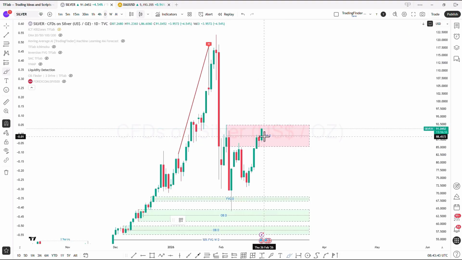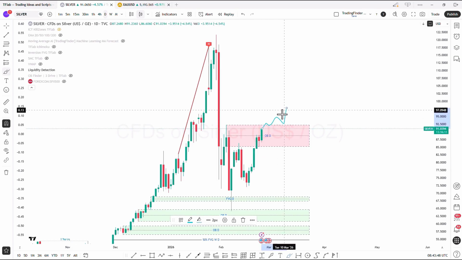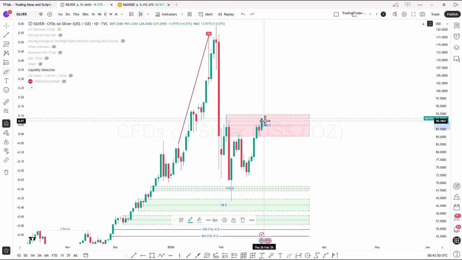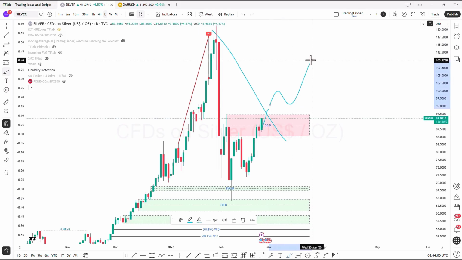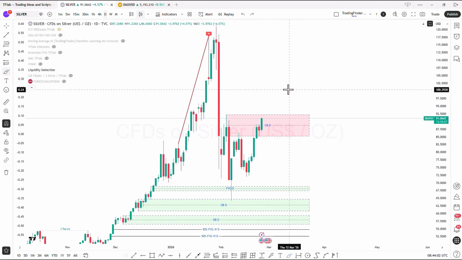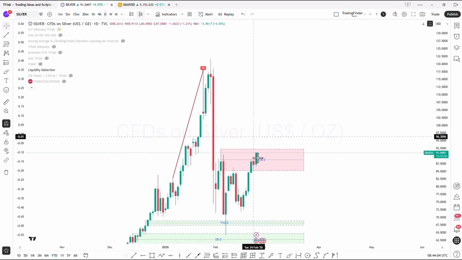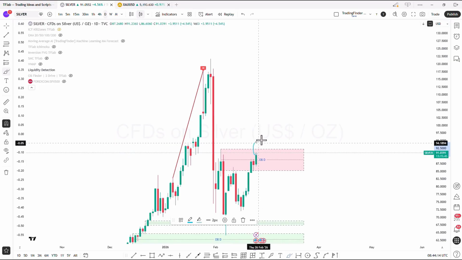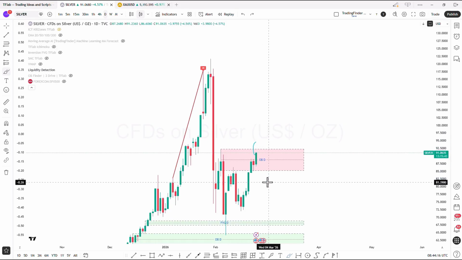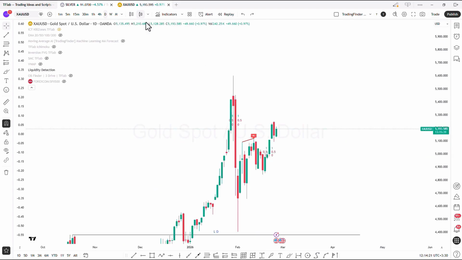heading upward. If the price manages to close with a strong, full-bodied candle, it could indicate a bullish bias in the coming days. Also, if it stabilizes above its order block area, this would signal the end of the bearish phase and the start of a bullish trend, allowing silver to set higher levels as its movement targets. However, keep in mind that the price could also move upward, close above the order block area, and then face selling pressure. To confirm the start of a bullish trend, we can use the $90 level as a reference.